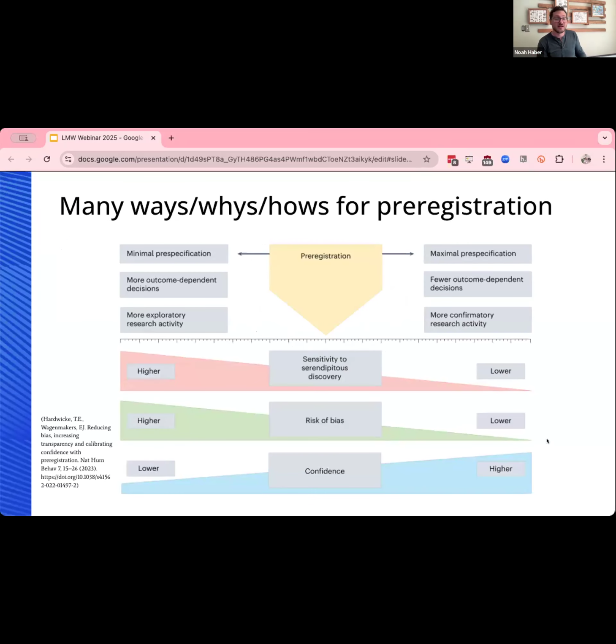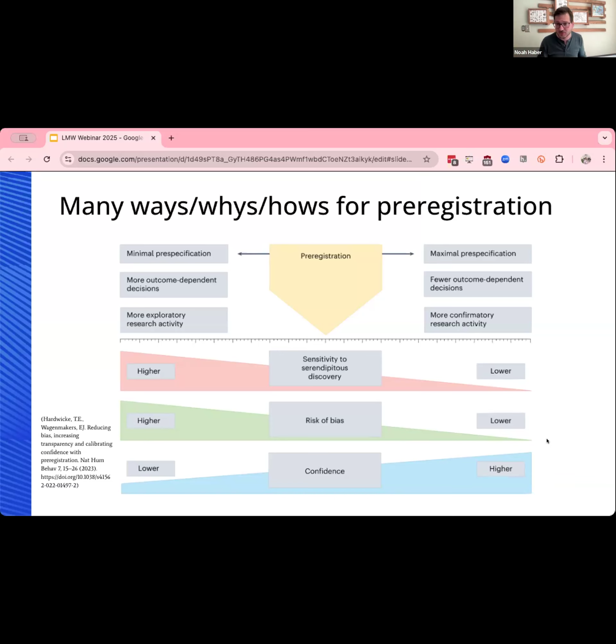And of course, there's not just one way of doing pre-registration. Often we talk about pre-registration as being more on the confirmatory end of things, that we pre-register to stick to that straight and narrow to prevent p-hacking, all of that stuff. But there's no reason that's inherently true. We can pre-register extremely exploratory work too, and extremely confirmatory, or highly pre-specified, as it's described here.